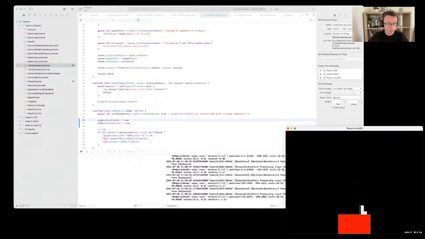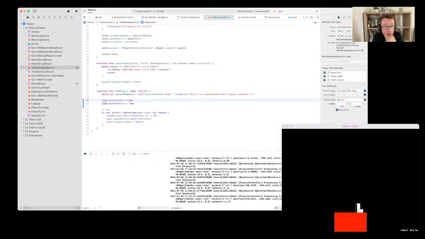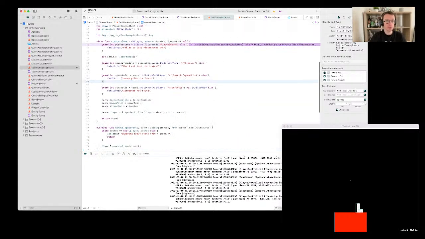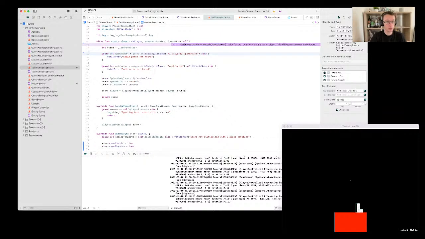So here where we want to create the template, we're not going to load the template from the pieces scene. Let's remove this actually completely. LP's template, boom, done. It's not there. Spawn point we can load from this actual scene.